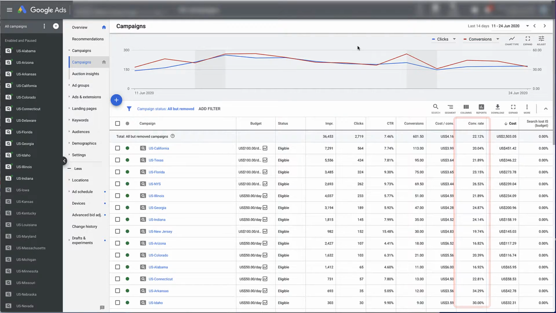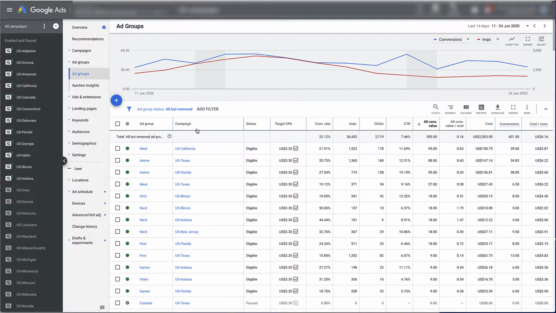that target CPA. So we're going to come across here to the ad groups, because remember, I set the target CPAs at an ad group level. And in here you can see I've already started amending my target CPA. I've brought them down to $3.30, and they've been there for a little while, and they're still running a little bit rich. So what I'm going to be doing now is, if you can remember the conversation that I had with Andy, which was we need to be getting to around $2 to $2.50 in terms of a target CPA.